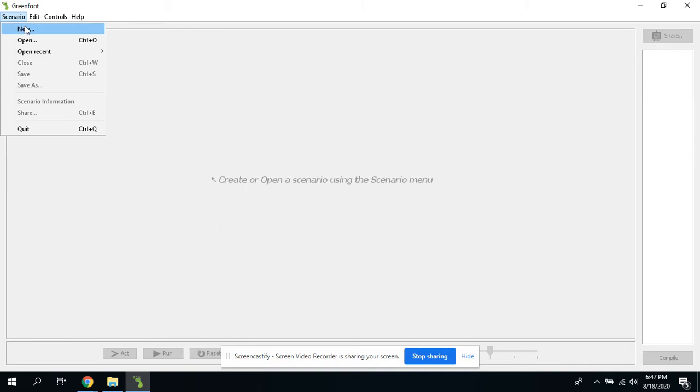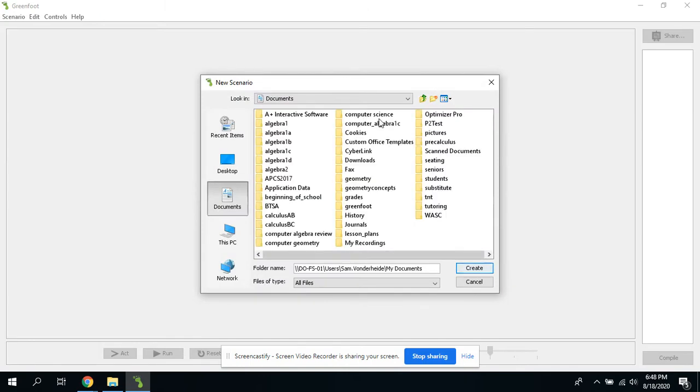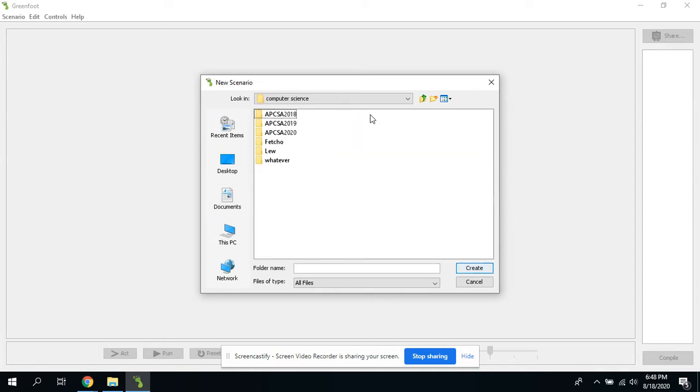So we're going to say new scenario. And we're going to save these in the same folder. So I got these in APCSA 20. I'm going to save it in unit 2.